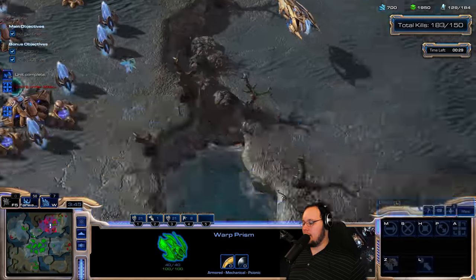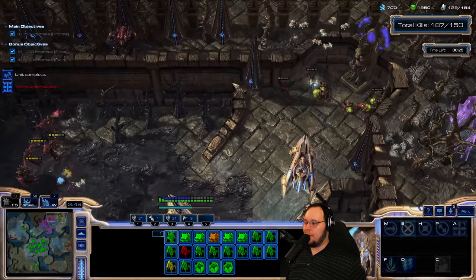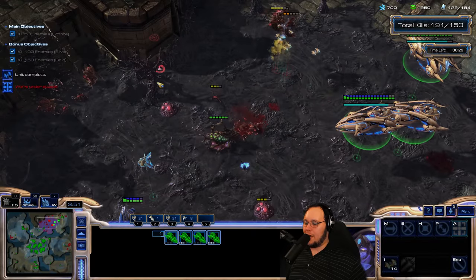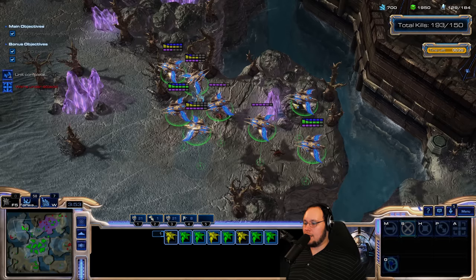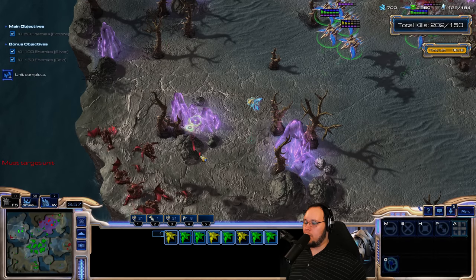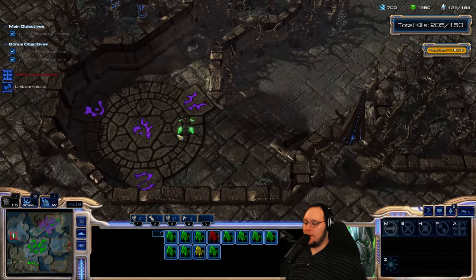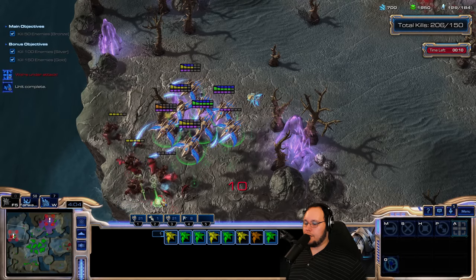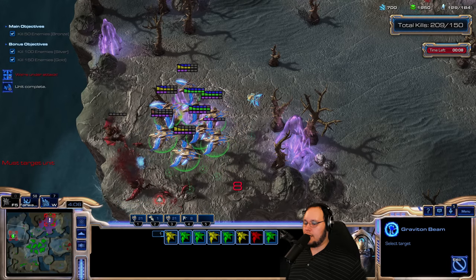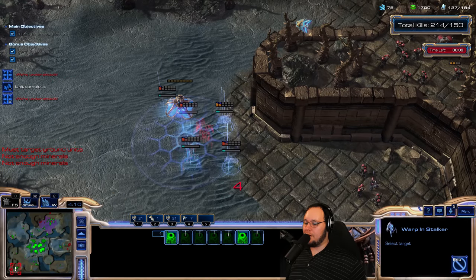We blink over here, and then let's see what we can take down over here. We don't have a whole lot of time, we don't have a whole lot of resources, but we're doing what we can. Phoenixes need to lift and lift, and then come over here and take down what we can. I think everybody on this side is dead, right? 8, 7, 6. Oh, I forgot to warp in.